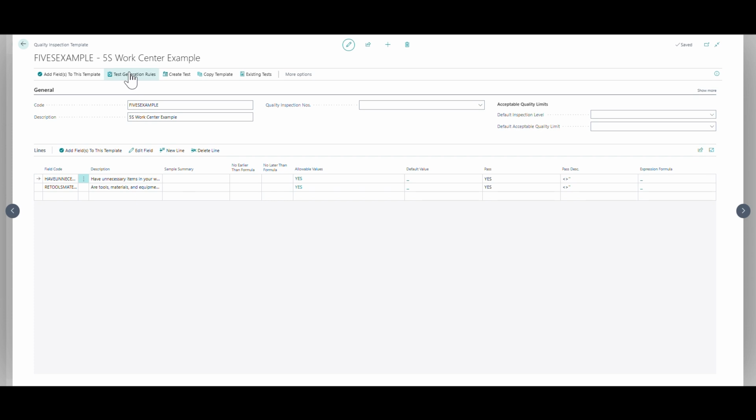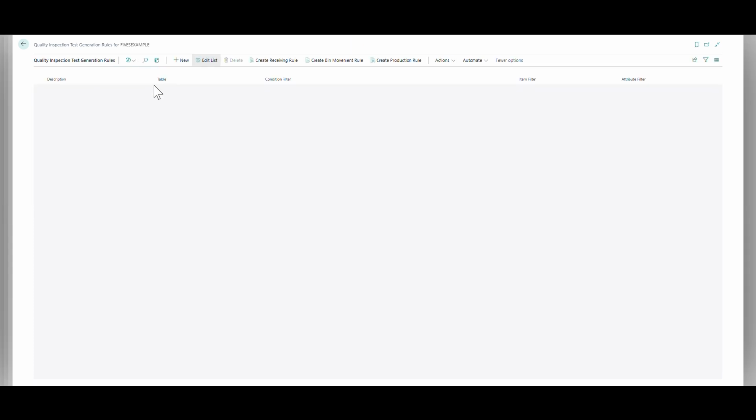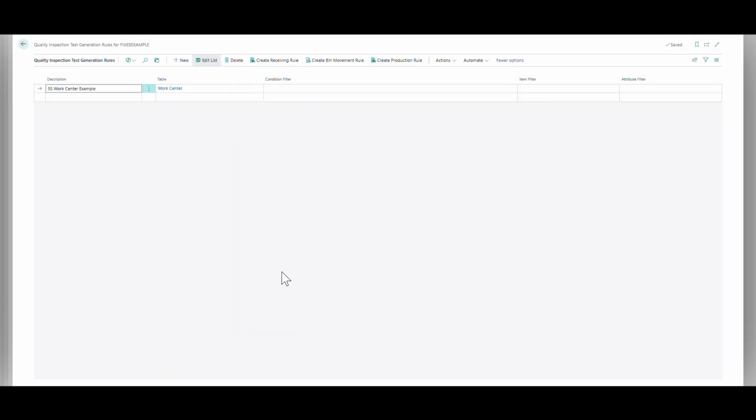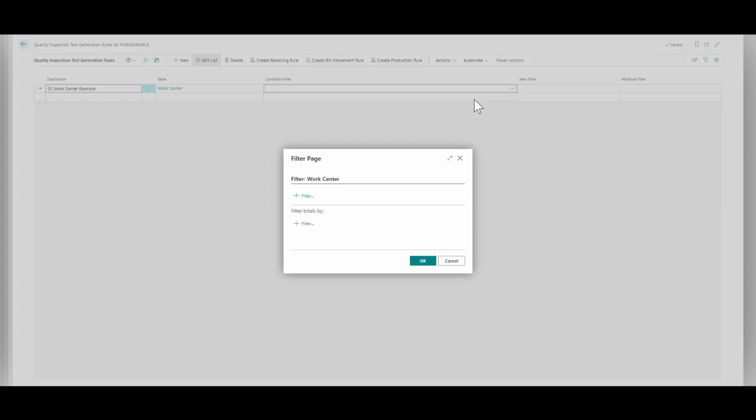So now the next step is just to make a simple test generation rule for that work center. We're now going to choose work center, which now shows up because we've made that source configuration. In our case, you can have different tests for different work centers, and if you wanted to do that, you would simply configure the work center and the template that you wanted for that work center. In our case, we want this to be used for all work centers.